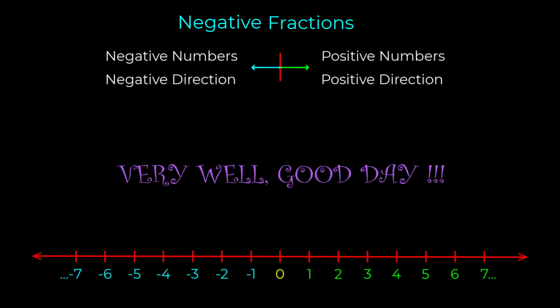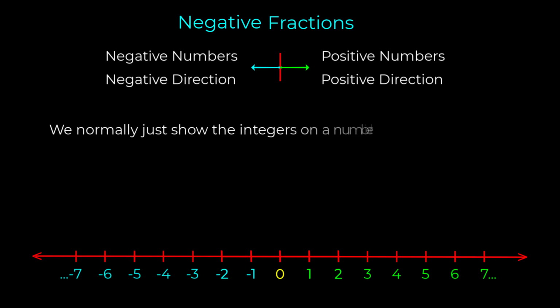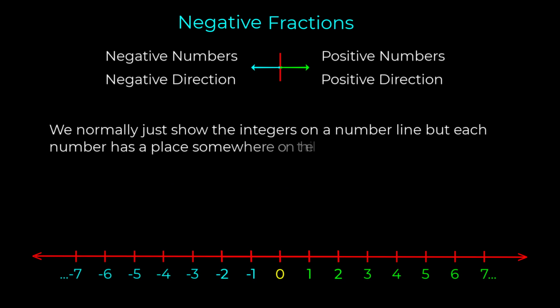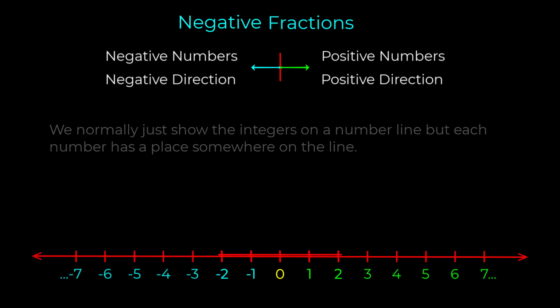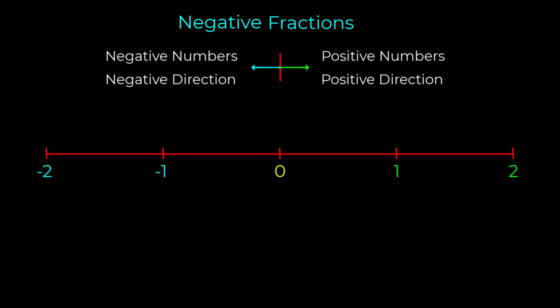Good day. So on that note, let's move on to fractions. We normally just show the integers on a number line, but each number has a place somewhere on the line. Let's expand the segment of the number line around 0 to take a closer look. We can put in some of the more common fractions. Similar to dividing a pizza into several equal slices, we can divide the interval on the number line between 0 and 1 into equal segments.